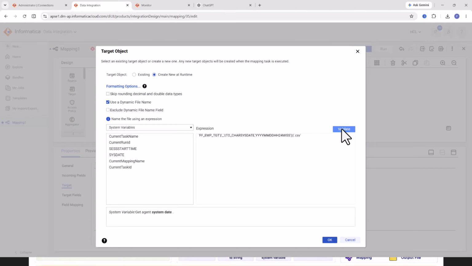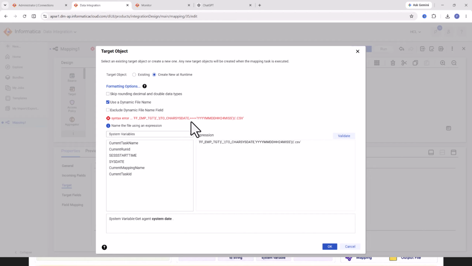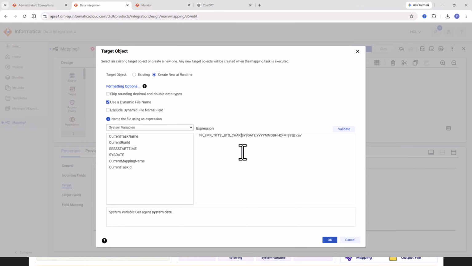Now see where exactly this error is showing. Wherever you make the error, at that time this particular symbol is displayed. Based on the symbols we can identify where exactly the error is. So this way also we can identify errors in syntax.